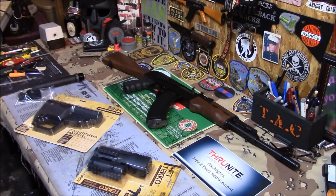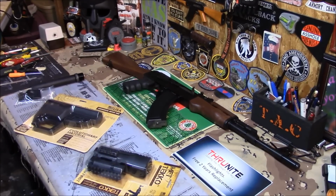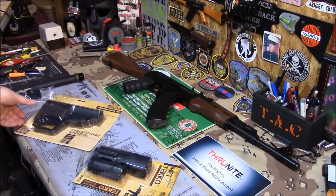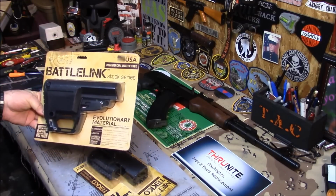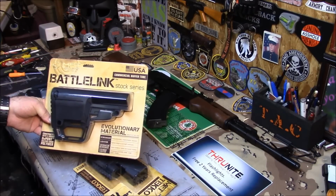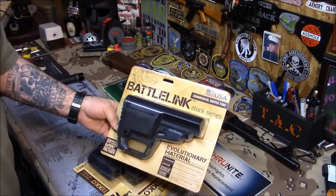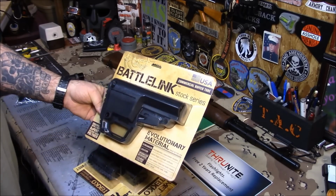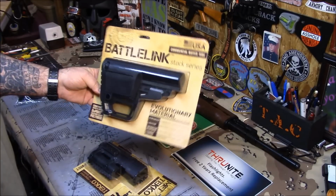I got some cool parts here from Mission First Tactical, which is located in Bensalem, PA. Sweet. Not too far from me. I like that. I got the Battle Link stock series. I bought the commercial one by accident because I'm an extra large failure. Nah, it doesn't matter, man. I'd rather have the mil spec, but whatever. So I bought the commercial one by accident. It's not a big deal.